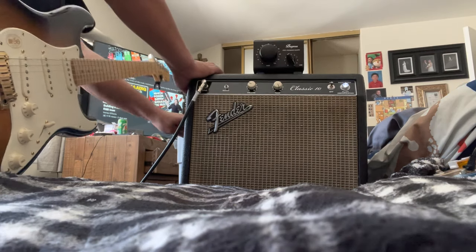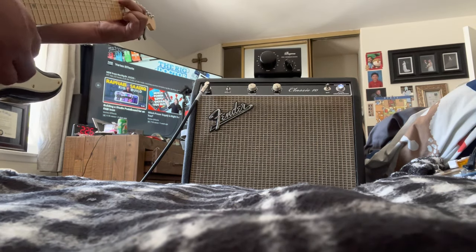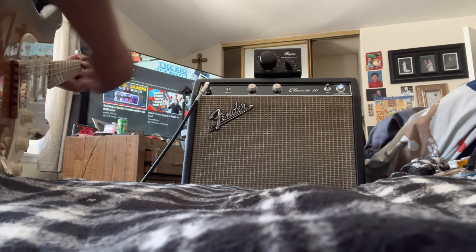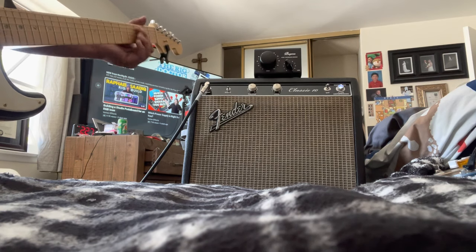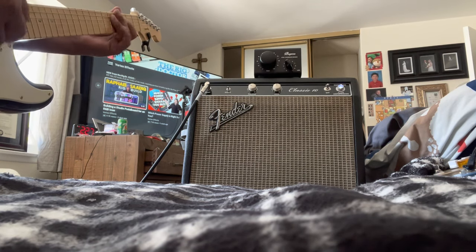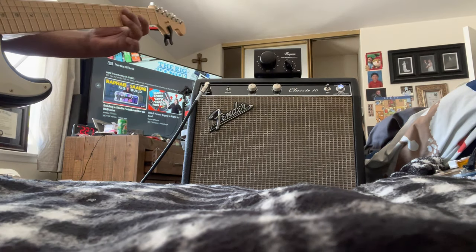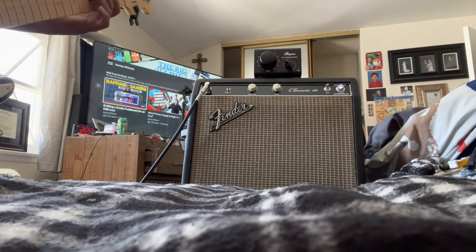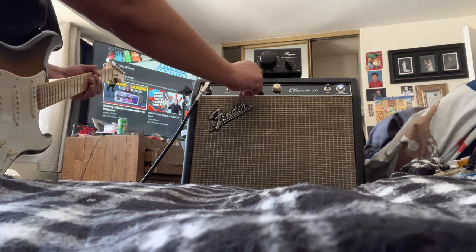It sounds thinner. It just sounds thinner. It's not as thick. It thickens it up. It's a little more Fender blackface there. Then again, it's not as loud either.